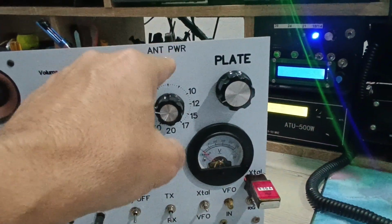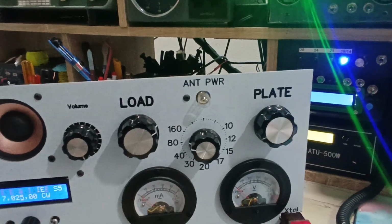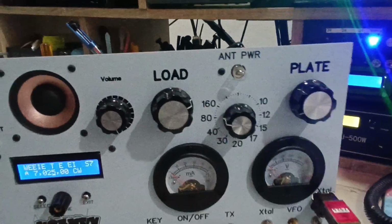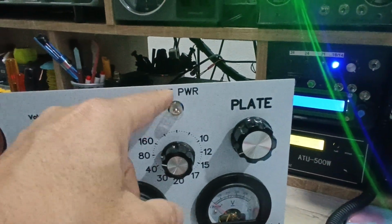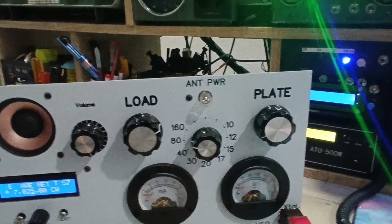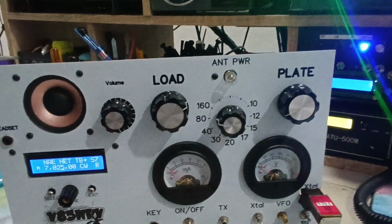This one is a bulb. It's not connected yet. I just finished the transceiver, and there are one or two things I need to finalize. The bulb is like the Paraset, you know. It will be linked to the output of the transceiver, and according to the tuning, it will glow less or more.